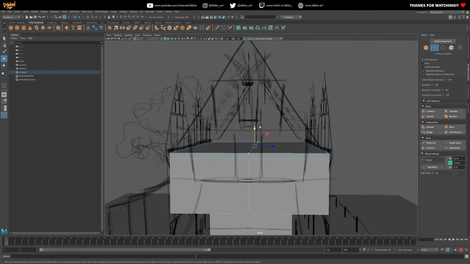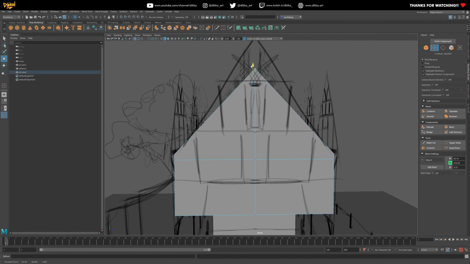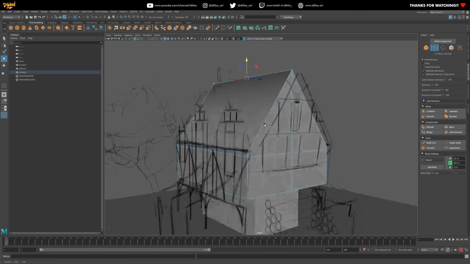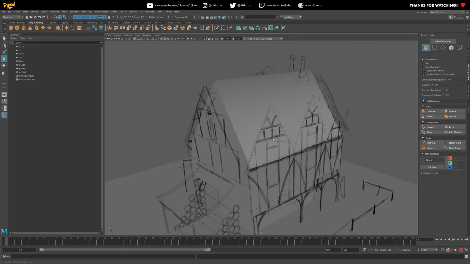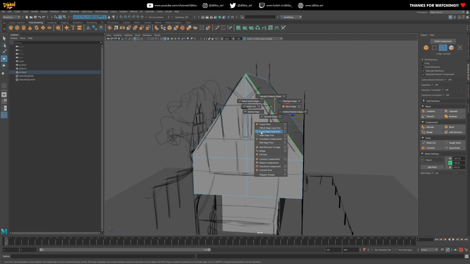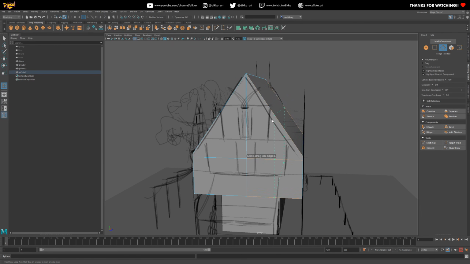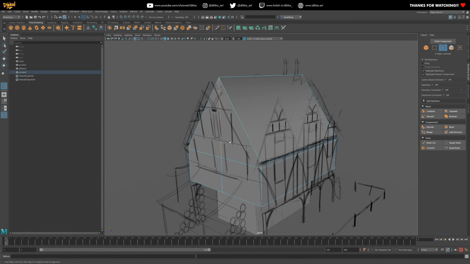That being said, what I want to do now is just lift up these two verts here to create the roof. The nice thing about this method though is that if I want to add more edge loops throughout this entire structure, I can still do so. See what I mean? I can add more loops as I see fit, and it doesn't affect the geometry. Really cool stuff.